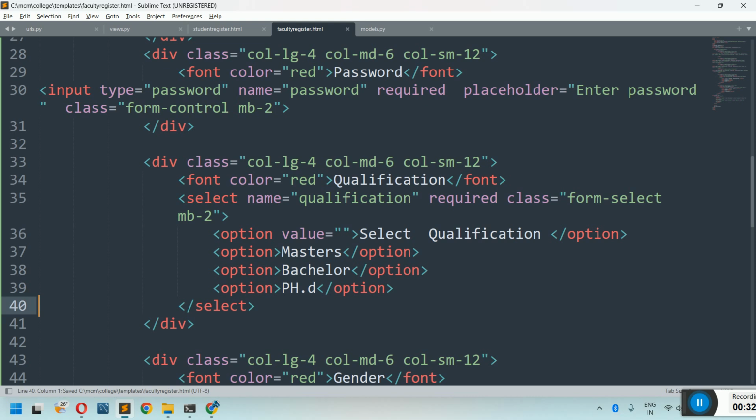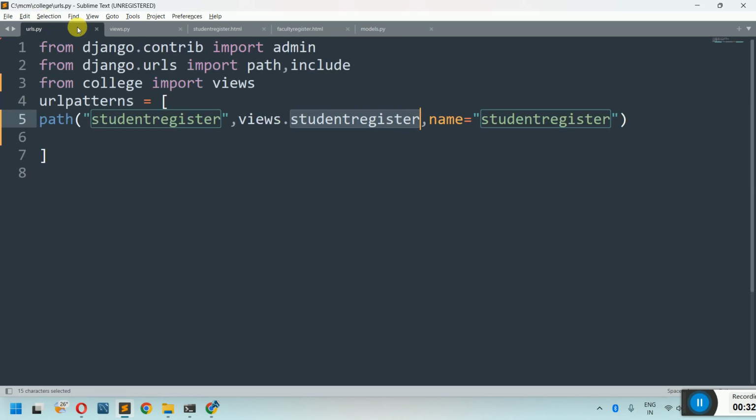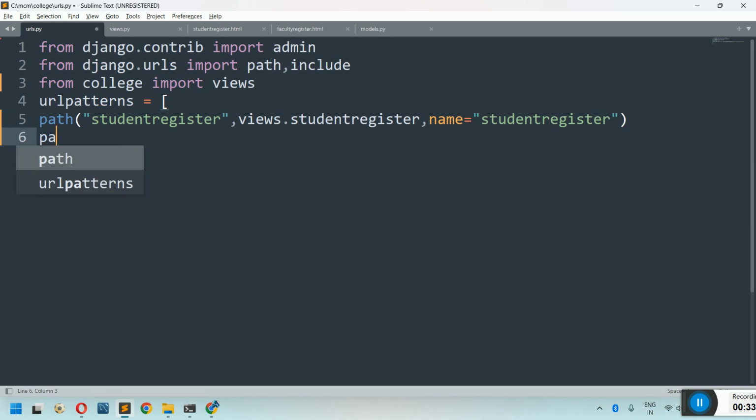So we finish with the changes of the register page. Once you have done this new page addition, what changes do you have to do? Go to urls.py, add one more path, nothing else. Don't add that, as most of you who did this from faculty did. No, it is only one single line, where you are adding the name of the application. There is only one application created. Faculty is not an application, it is a page. So there is only one application, so there will be only one line here.